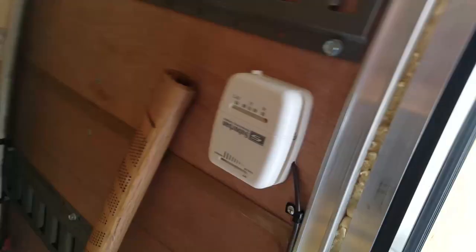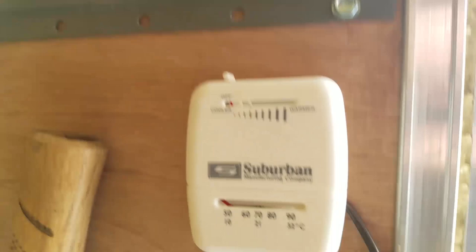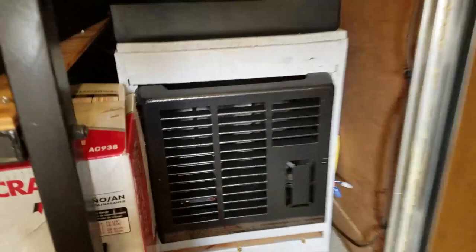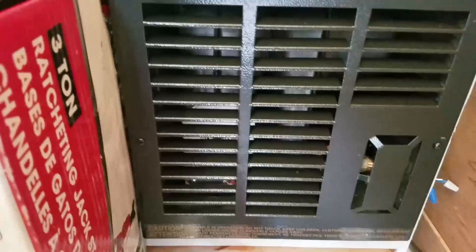The thermostat is over here, and I put it on upside down — it fell off the other day. I put a tiny mark on it so I can read it right. That mark is at a comfortable 70 degrees, so I'm turning this on. You can hear it kick on; the igniter should fire. I'm going to shut this door and see if we can see the flame. It sounds much better than last time — last time it had low power and the fan wasn't blowing quite right.